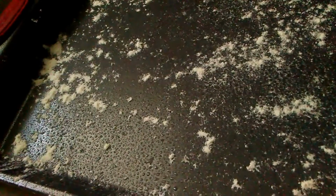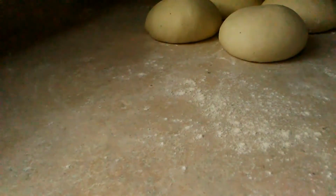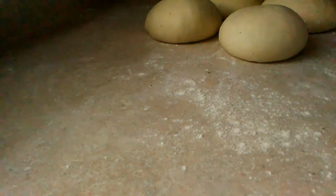So over here I have my tray, and what I've done with this tray is that I have sprayed a non-sticking oil spray on it, and also I have sprinkled some flour on it as well. This is where I'm going to mold my tea bread and then place them. So I'm going to show you how I mold the shape of the tea bread.